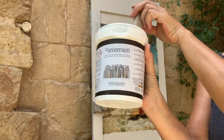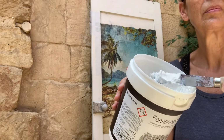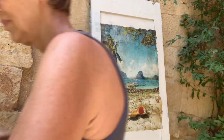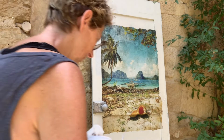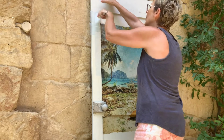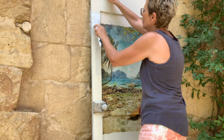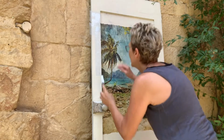Next is a joint compound, or like I used here, Marmorino. It's a kind of plaster, and I used this one just because I didn't want it to dry out. I had it on hand and I didn't want to open another tin. It really doesn't matter. You can use spackle, joint compound, plaster, whatever you want. Then take a spatula and go over the joint plaster tape that you have put on, and it will leave another really nice design on it.